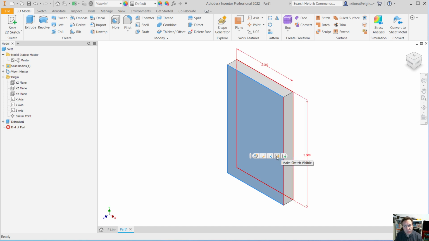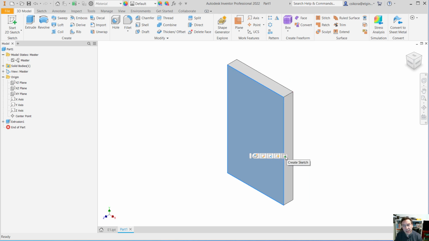There's Make Sketch Visible, so it pops up those dimensions and leaves them up there so you can change them. You could also use the geometry for other things. Share Sketch. That's kind of like a copy paste or output it. Now there's Edit Sketch, and that will actually edit that 3x5 sketch. So if you wanted to add or modify, we can easily do that at that point. And then there's Edit the Extrude. Now the extrude is that 3D volume that is created. So all those things can be mastered and re-edited.